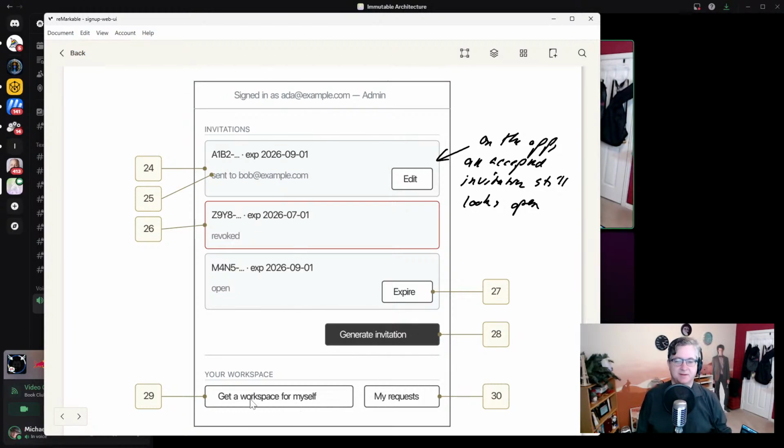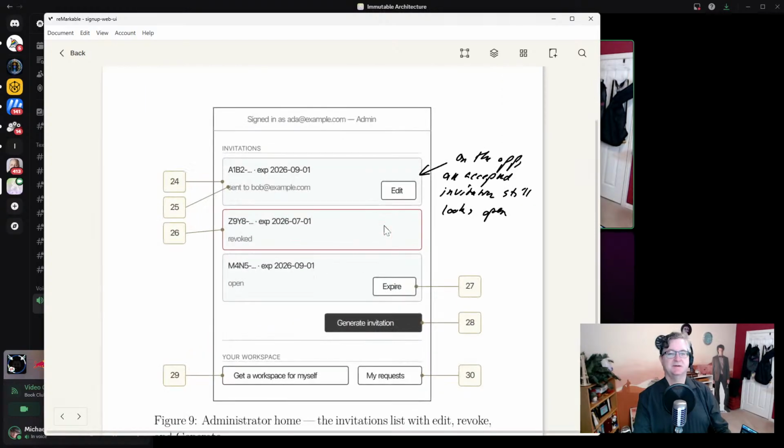And yeah, this was a feature that I realized after deploying it that was not in there. I need to be able to get a workspace for myself. So it either had the admin UI, or it had the non-admin UI who could accept invitations. So I was like, no, let's navigate over to there. So you can see here I've got a callout that I have handwritten.